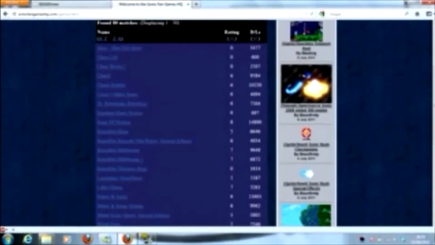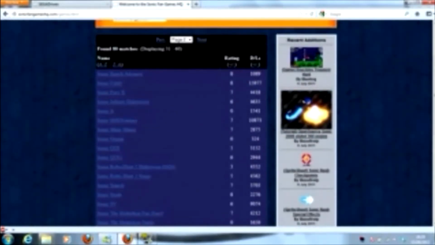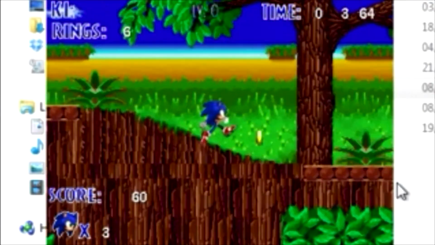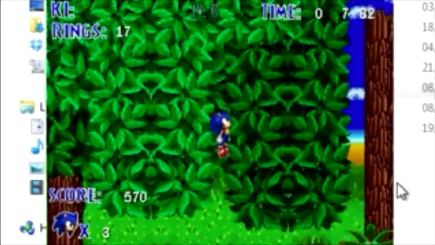Let's delve into the past for a moment, shall we? Back when I first got the internet, back in what was probably 2002, I discovered a website called Sonic Fangames HQ. I was enthralled by Sonic Fangames HQ. You can't imagine how amazing it was for a young teen who'd grown up with Sonic the Hedgehog to discover that like-minded fans were attempting to make their own 2D Sonic adventures.